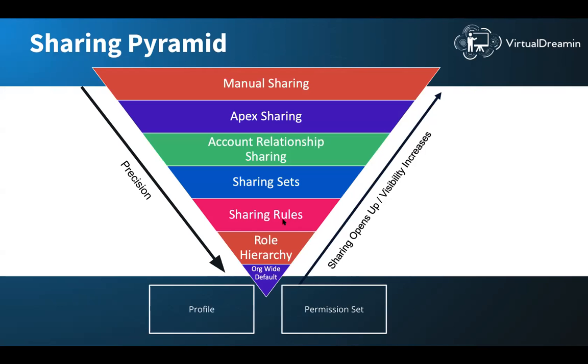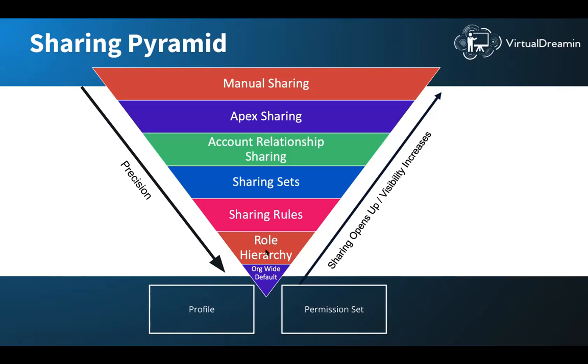All right. So you've probably seen that sharing pyramid that goes along with standard Salesforce. This is somewhat of that sharing pyramid rearranged for communities. You'll notice your profiles and your permission sets are outside of the pyramid. If you don't have access to the object with either a profile or a perm set, you will never access that object. You have to have that checked somewhere. Then you have your org-wide default. That's your base of everything in Salesforce, followed by role hierarchy.